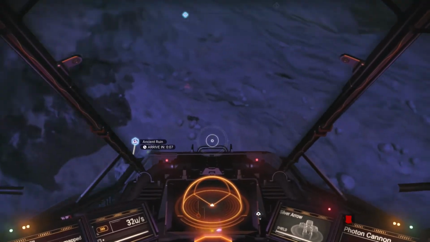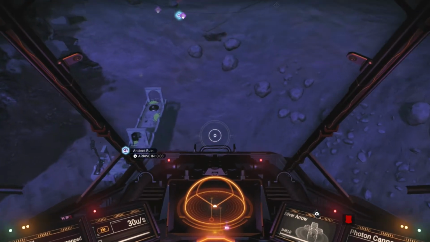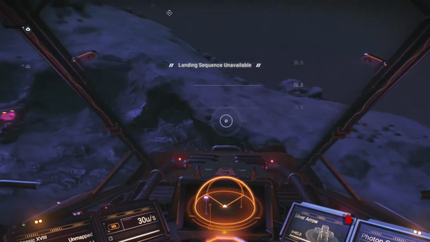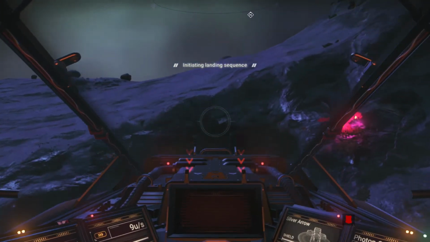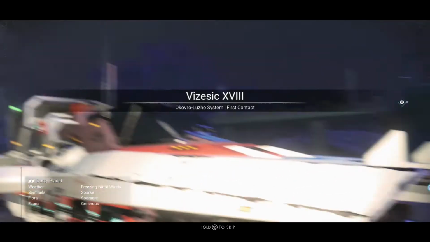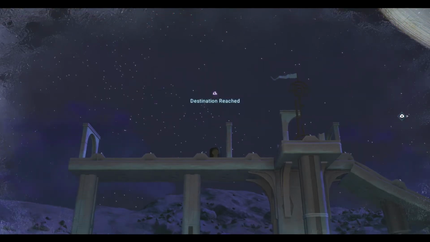So the first thing I see when I land is this ancient ruin, which I actually found through a long distance scan from the other planet. And I'm really glad it's not one of those ruins that you have to dig out in order to find all the treasures that are there. And yes, this one doesn't have treasures, but it's still interesting. And I do my first landing on this planet that's called Visesic. I don't even know, 15, 16, 17, 18. Wow.